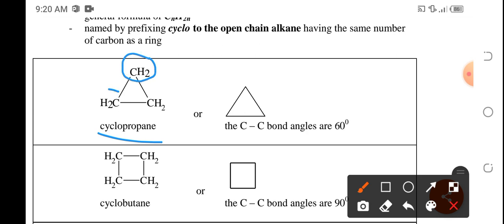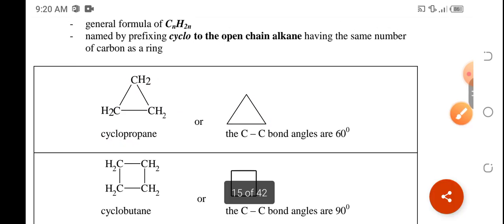So, ito yung three carbon atoms arranged in a cyclic form such that it could be simplified in the line structure as this one. So, para siyang triangle. So, kapag organic chemistry at nakakita kayo ng triangle, hindi natin siya papangalanan na triangle. Rather, it will have an organic name of cyclopropane.